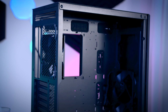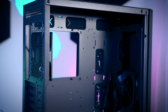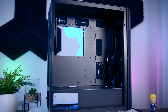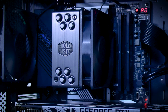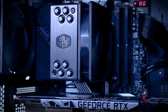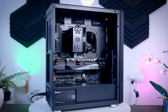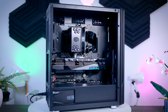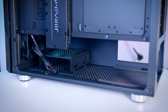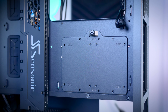Although this is a pretty standard mid-tower case, you do have space for an ATX and even an extended ATX motherboard, which isn't that common for cases of this size. It fits CPU coolers up to 165 millimeters of height, which pretty much covers all mid-range to high-end air coolers, and you have space for GPUs up to 380 millimeters in length. In terms of storage, you can fit three 3.5-inch drives and three 2.5-inch drives, which is a nice amount and, to be honest, more than most people really need.